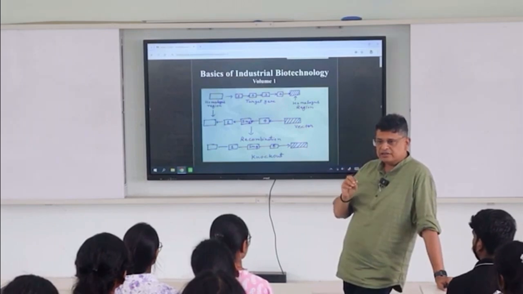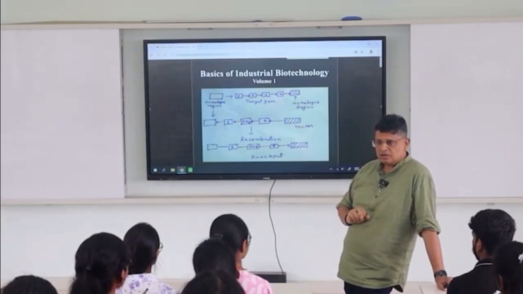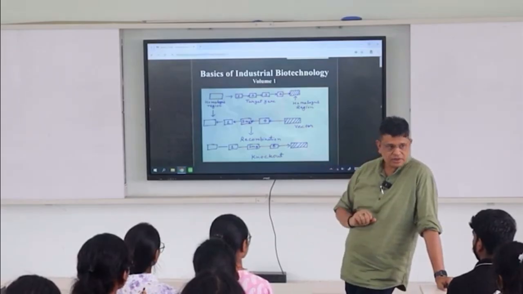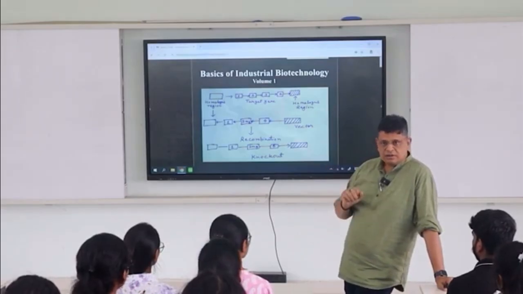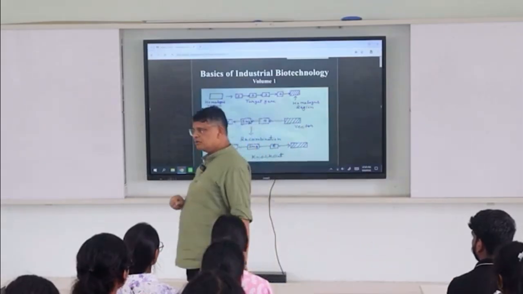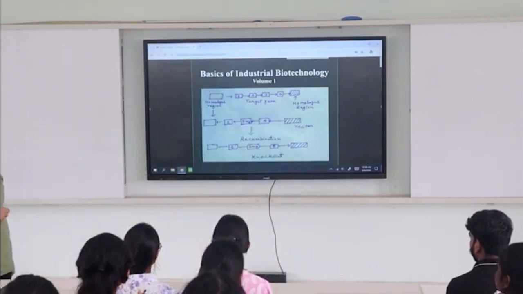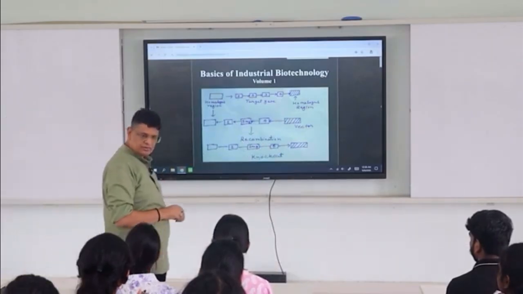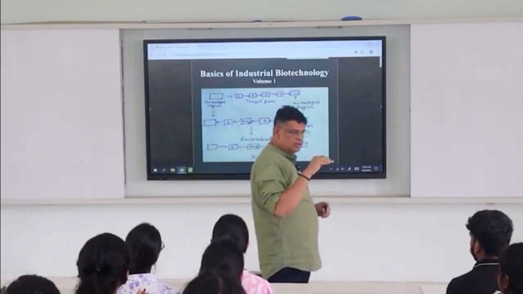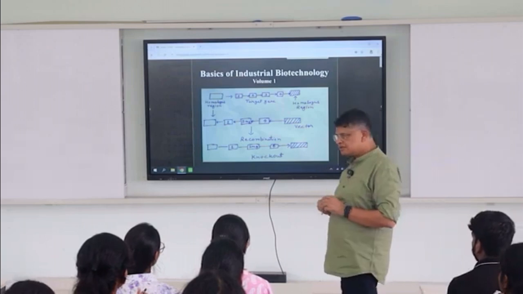Whether you are taking the system of microbes, where will you land? That is a very important question. You are taking the cell line of an animal, where will you land? That is very important. Ultimately, the pathways you are following are different based on the system, animal model system or plant model system.